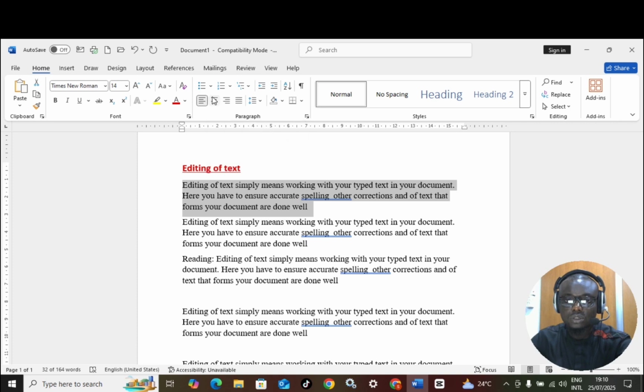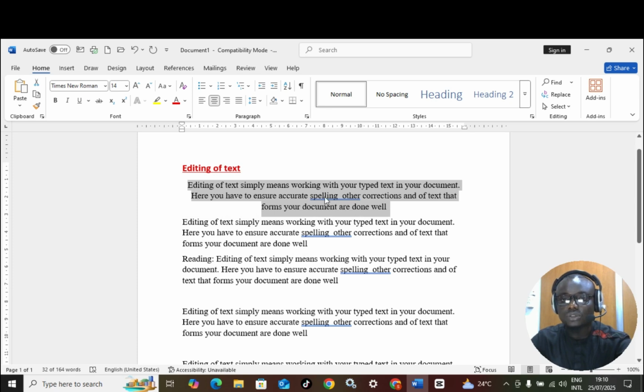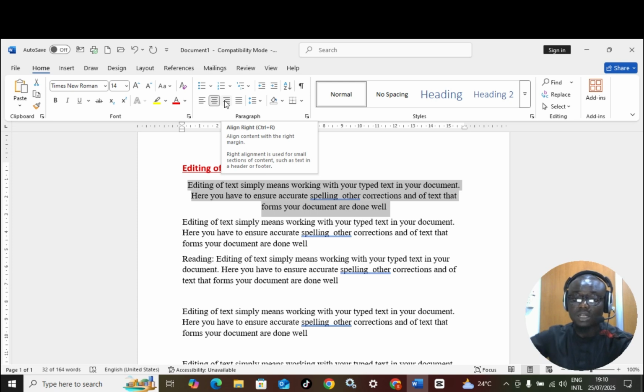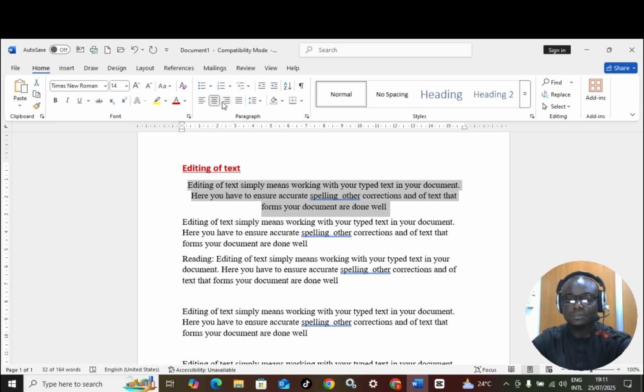All my words, as you see this shape, this design here, everything is in the center. If you click on it, you have yours too in the center. If you want it to appear less, they mostly use this for people who type letters. You know, people who type letters, there are some parts of the letter that should appear on the left, some parts on the right, and on the left. Do you understand? And there are some parts of the letter, like the heading or title, which should appear in the center. So this is where they use all of these commands.